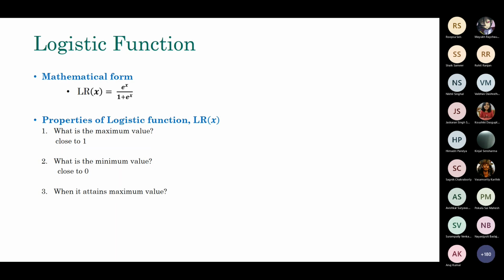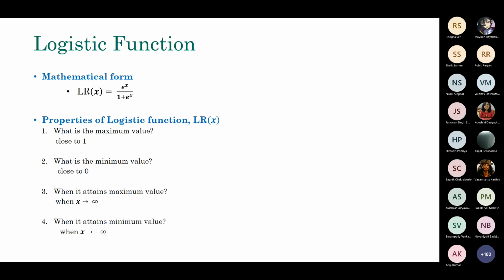As x tends to infinity, at higher values, for a very large positive number, right? Okay, so that is plus infinity. And when does it attain its minimum value? At minus infinity, which is a very large negative number. Okay, so these are the basic properties of this function. That is how we get to know these things.